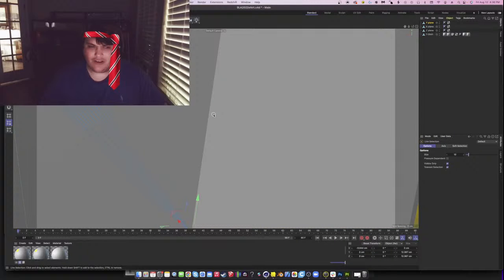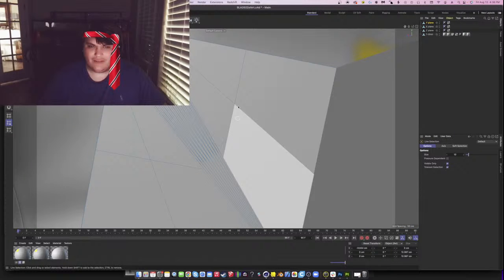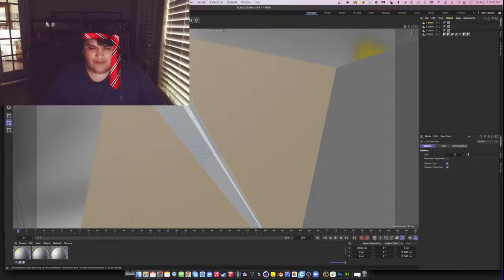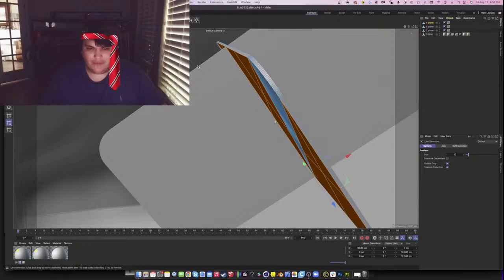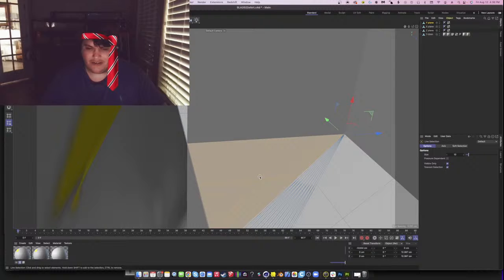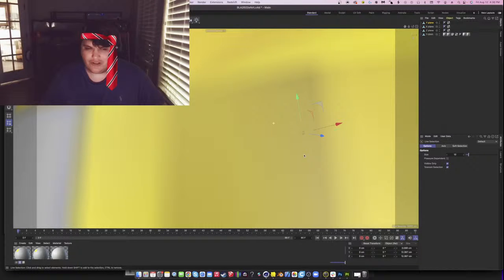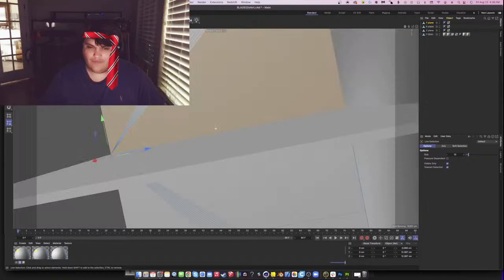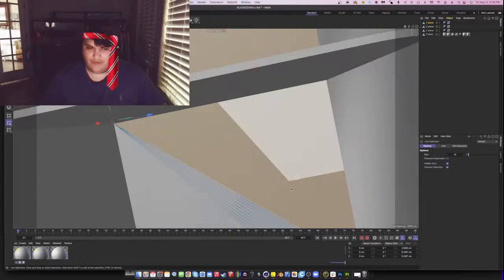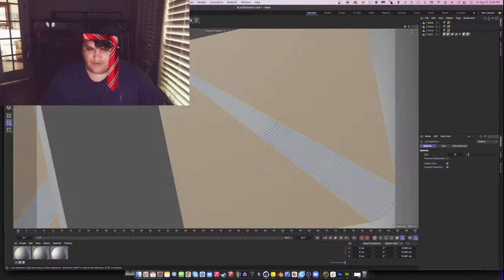When I'm done with this, I'm going to delete the other 2 planes and replace them with this one, because that's a million times faster.